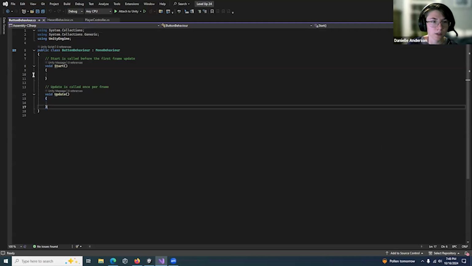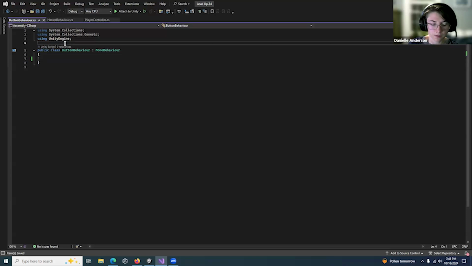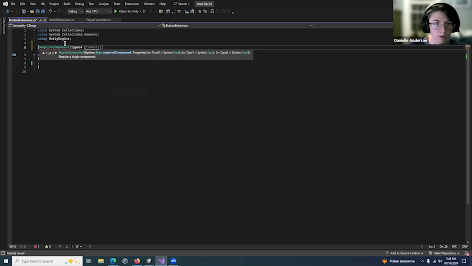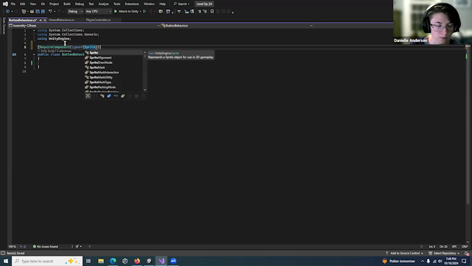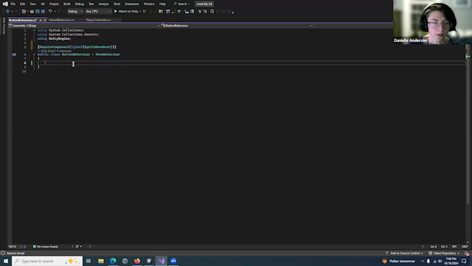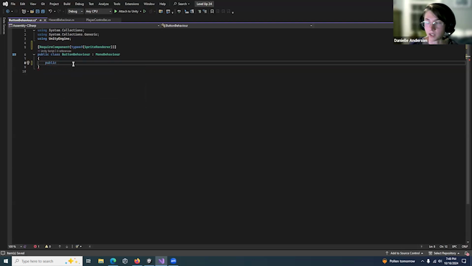I'm going to get rid of the start and update. And I am going to do another requirement. So I'm going to say require component type of sprite renderer. So I am going to change the sprite of the button when it is pressed.